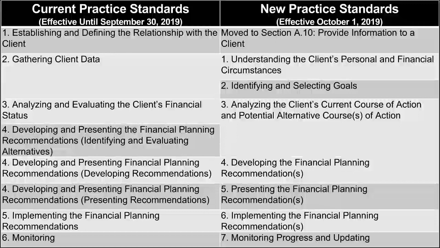This is a useful one for this, the financial planning process. We went through in the commentary in some pretty good detail what the changes are and why they were made, again, going from 6 steps to 7 steps. The first one, by the way, establishing and defining the relationship, was moved to an entirely separate area of our standards. That had been the first step in the financial planning process, and now that's no longer there. It's now in the standard called A10, defining the relationship. And so in that sense, we really went from 5 to 7 in making these changes.